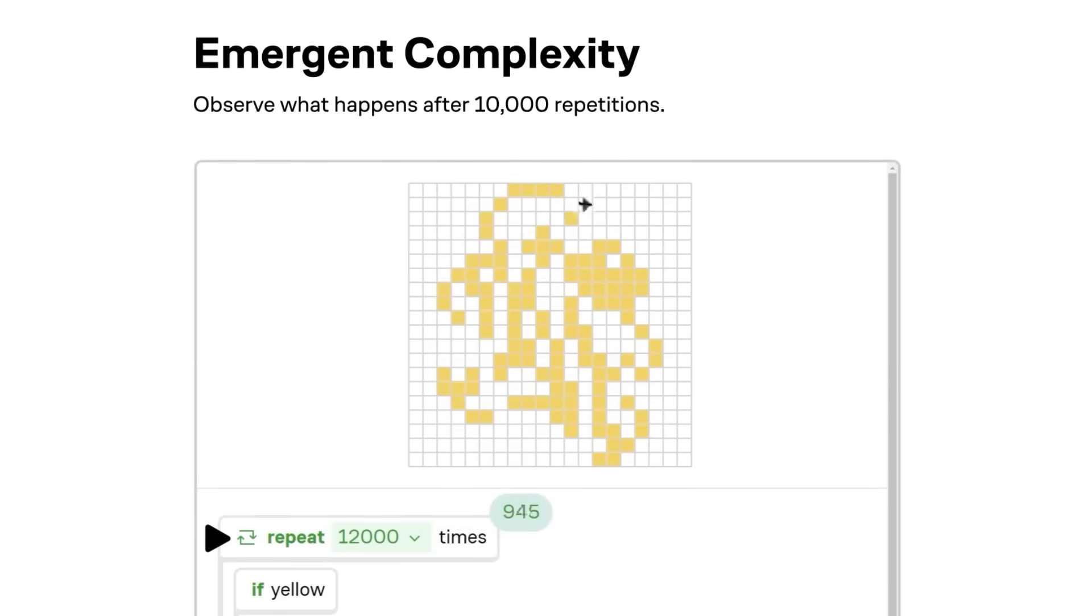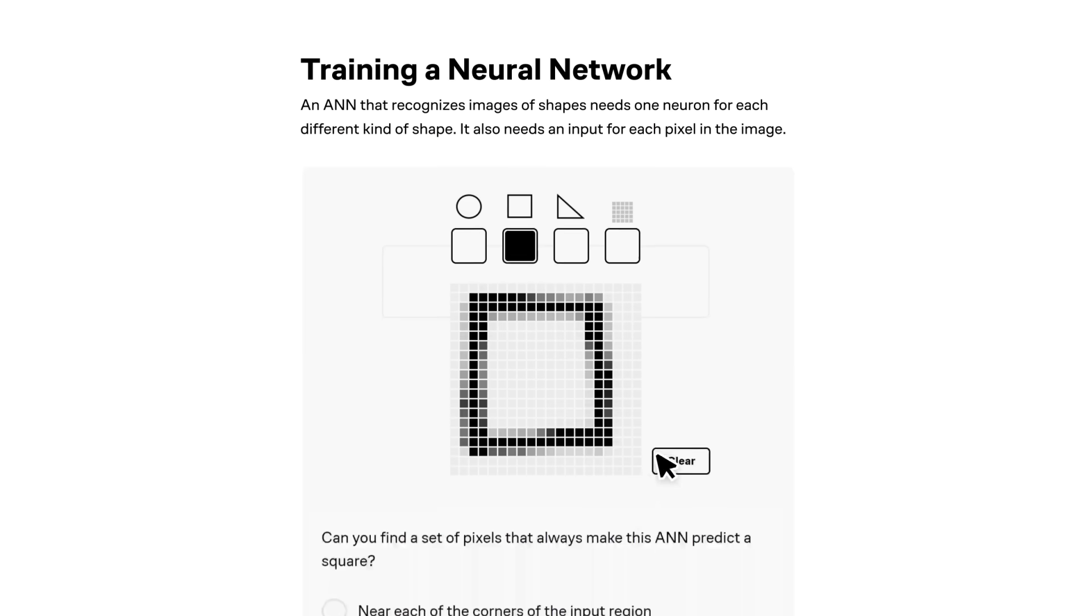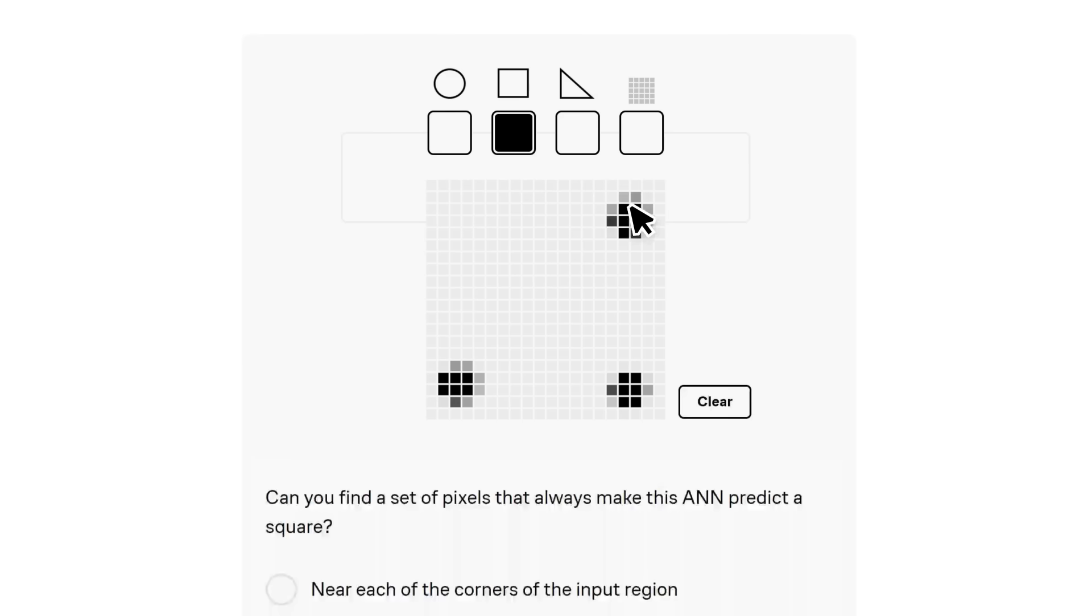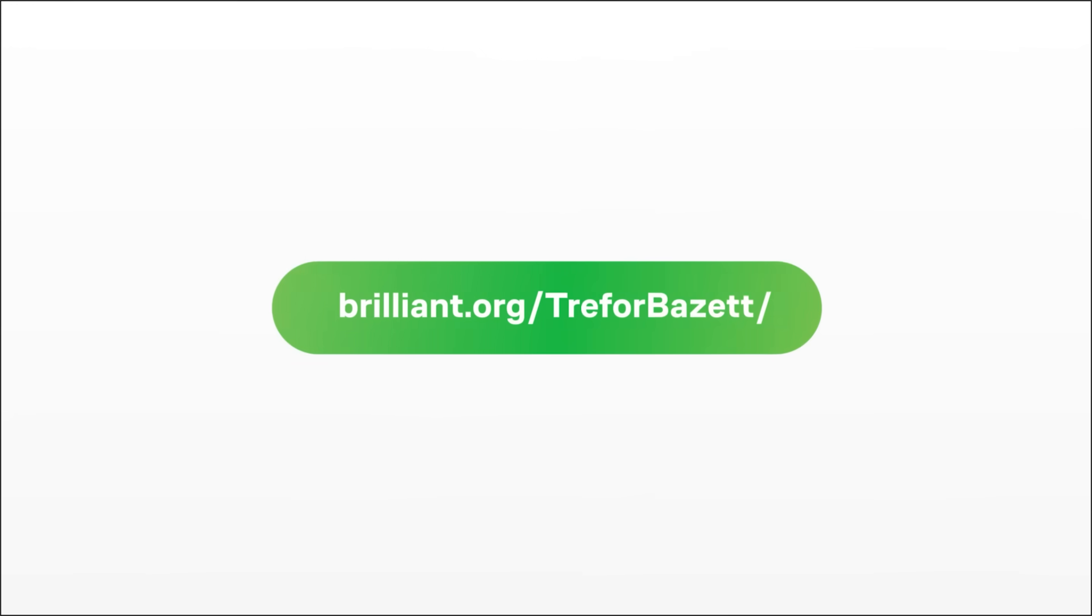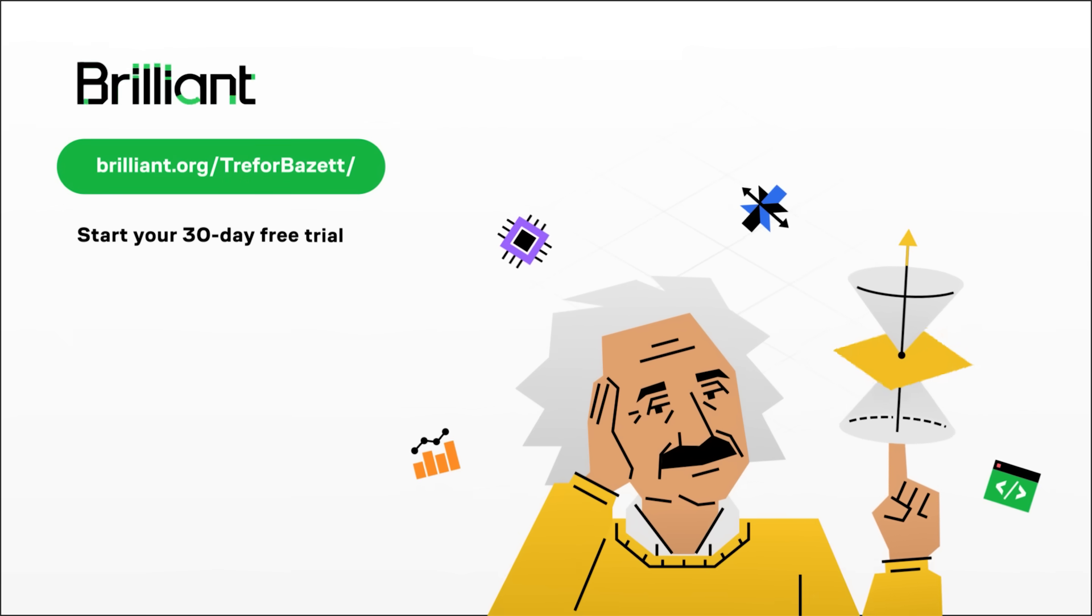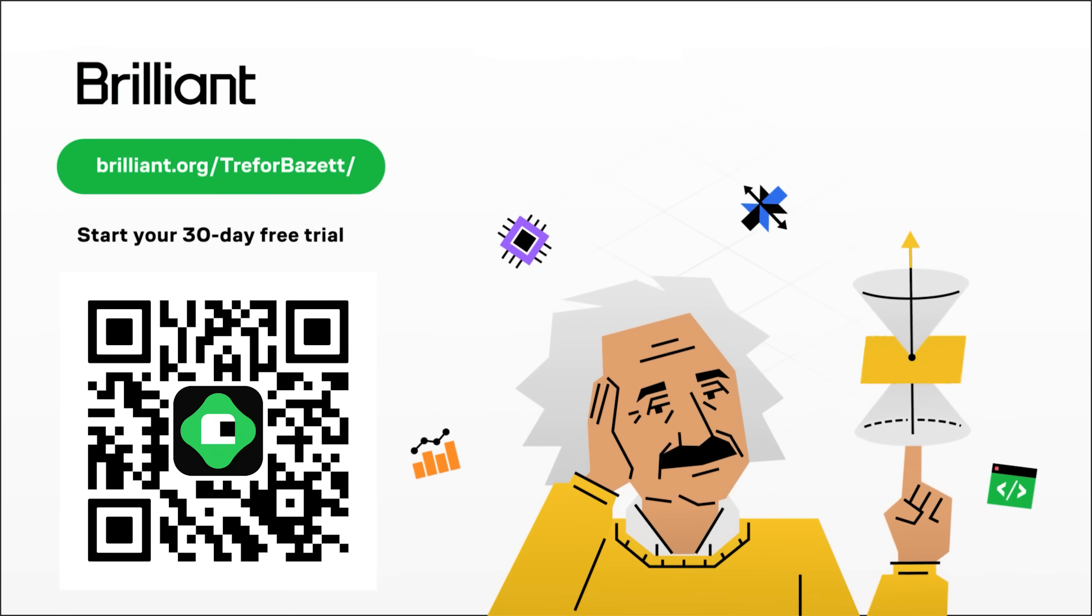So Brilliant really empowered me to finally learn Python properly. And ultimately, I found the process quick and effective. So to try everything that Brilliant has for free for a full 30 days, go to Brilliant.org slash Trevor Bazett, or click the link down in the description. Clicking that link will give you an additional 20% off an annual premium subscription. With that said and done, if you enjoyed this new style of video, let me know in the comments as I'm pretty excited about it. But regardless, we'll do some more math in the next video.